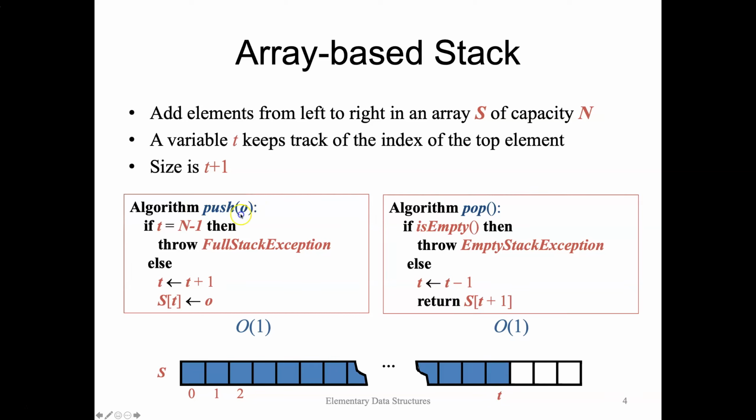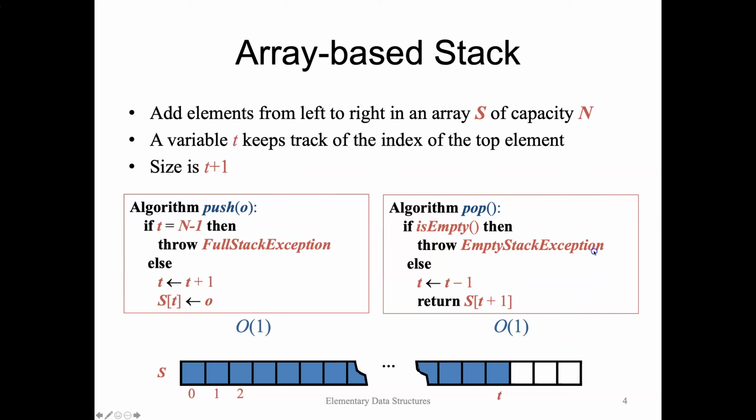So the push operation here takes an object and first checks to make sure that we actually still have room left in the array where we could place this new item. If we run out of space, then we throw an exception. This check is constant time, and throwing an exception is constant time, one primitive operation. Otherwise, assuming we still have space left at the end of our array-based stack, we increment this counter and place the new object at this index, and this is our new top of the stack. So push is pretty simple. This is a constant time operation, big O of 1. In the worst case, this has a constant number of primitive operations.